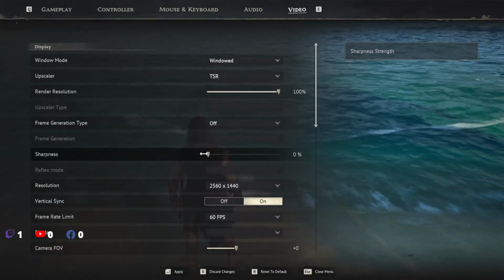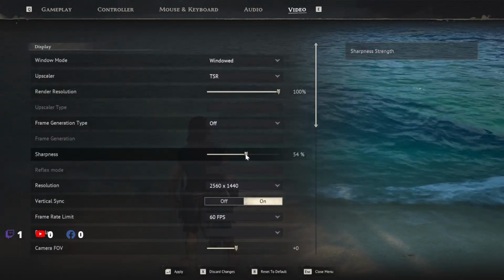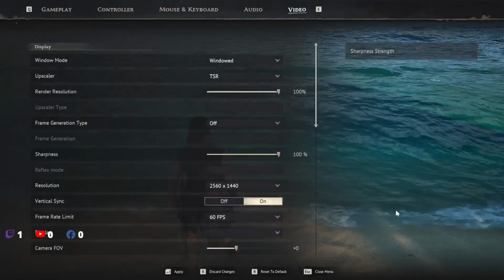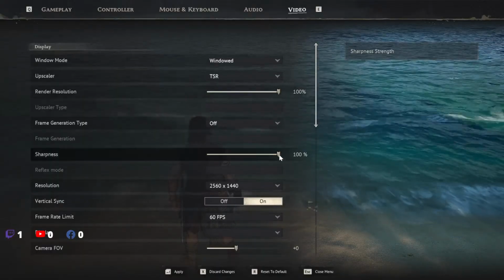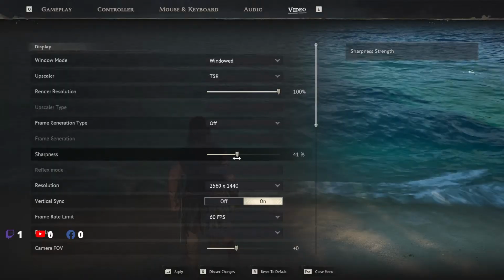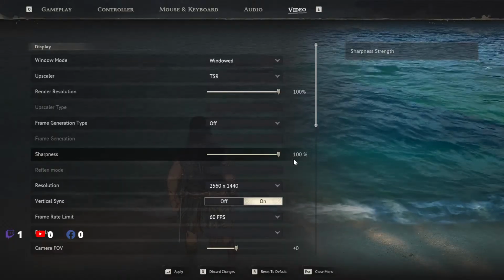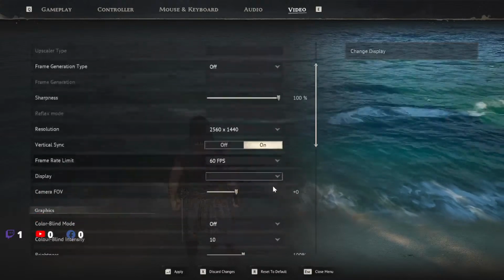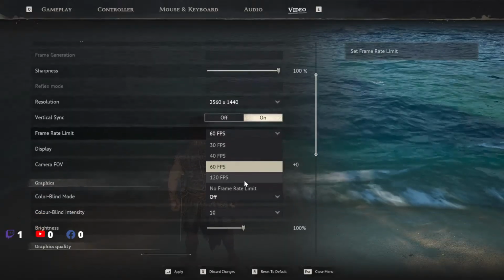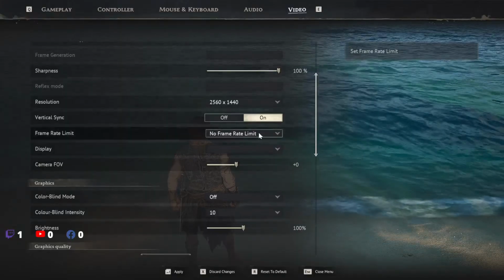What does sharpness strength mean? Oh, okay. Wow, that looks... Okay, the waves actually look really bad because you can see this on those. So you don't want it to be at max. Oof. Then again, I think that's just a problem with the water. So yeah, we're at 25. Frame rate is at 60. Actually, I am going to set no frame rate limit because I have a refresh rate that can handle it.